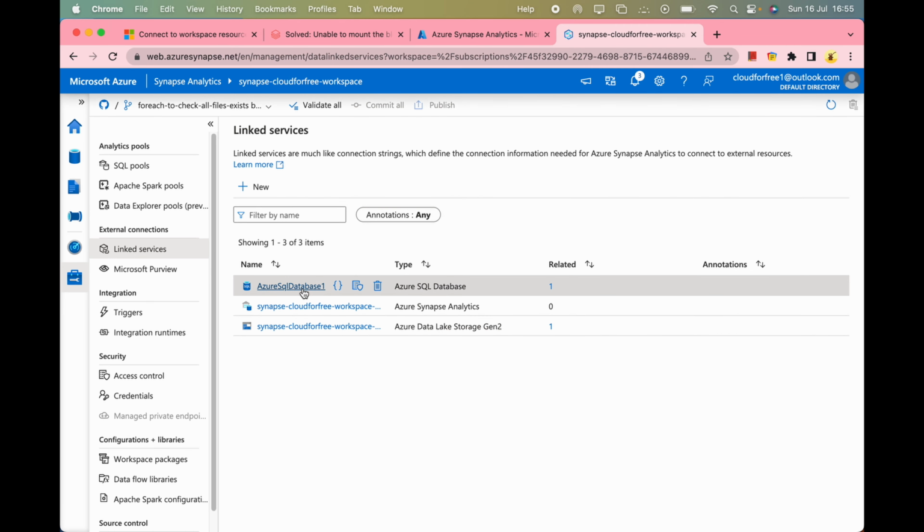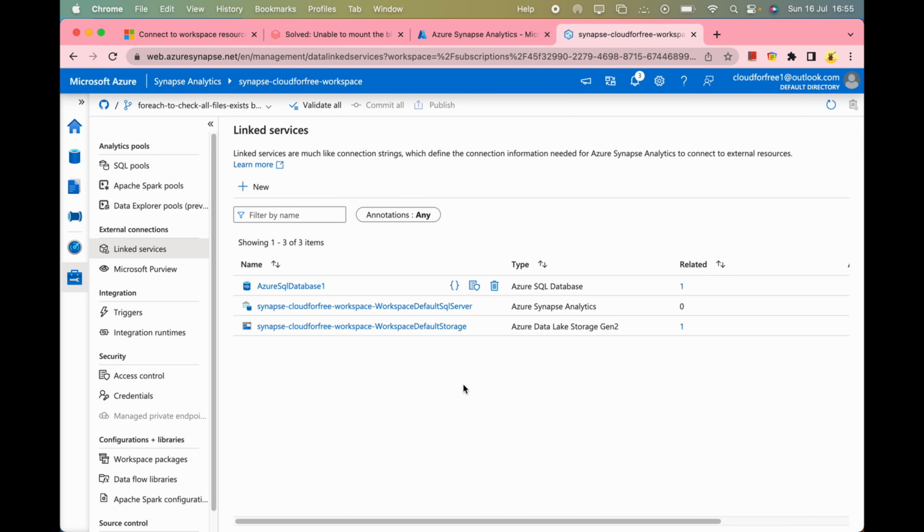So we need to create this linked service. Also, a default linked service is created whenever you create the Synapse workspace. It will ask you to connect with the data lake Gen2 storage account.